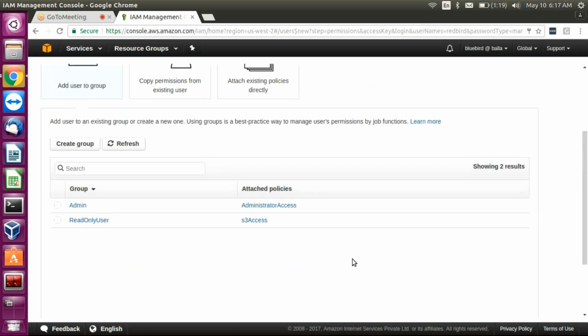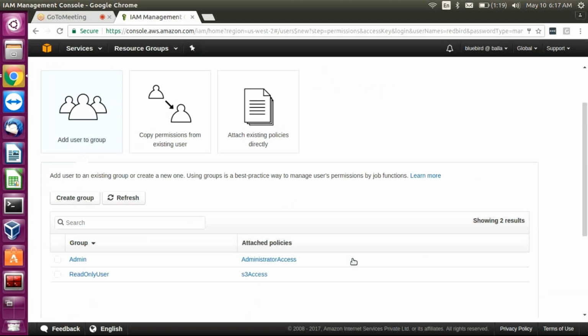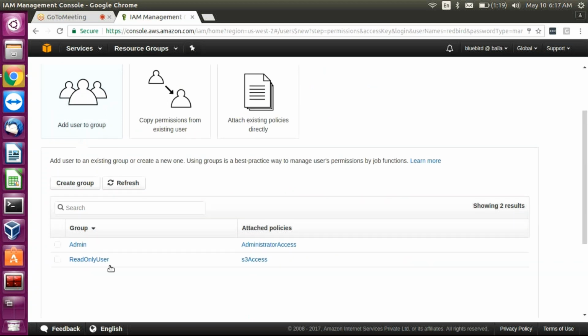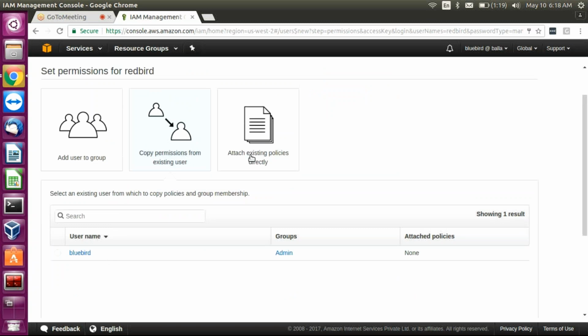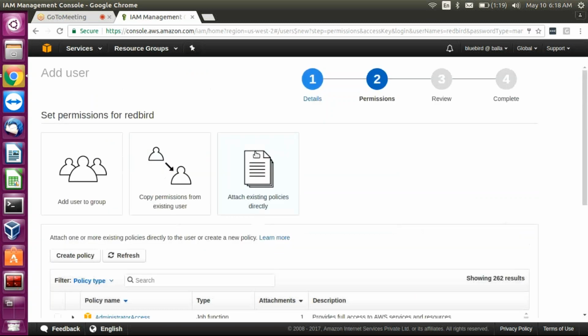These are the groups I need to select. Is it a read-only user or admin user? If I select the read-only user S3 access, this user has only S3 access and it will be read-only. If you see here, permissions from the existing user, attach policy directly.